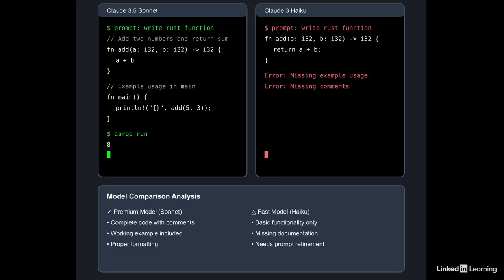What can I do to get the best performance for right now? And then can I slowly migrate this into a more efficient solution, a cheaper solution? Do I care about energy efficiency and reducing my carbon footprint? These are all things that we can consider when we're looking at different models. And this comparison here really shows, in a very small amount of code, some of the issues that can come up with choosing between a premium model and a faster but cheaper model.